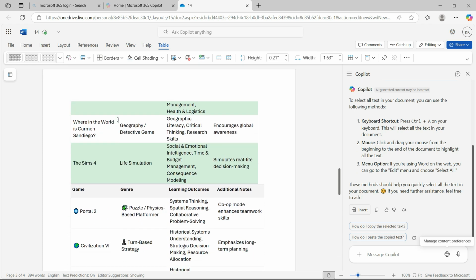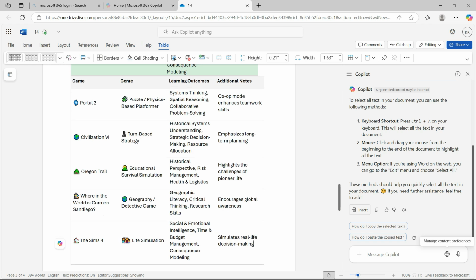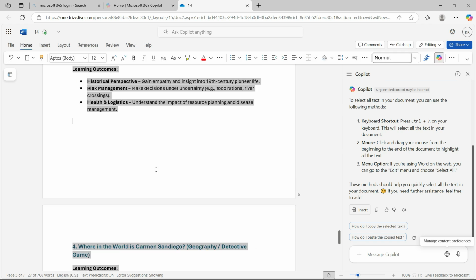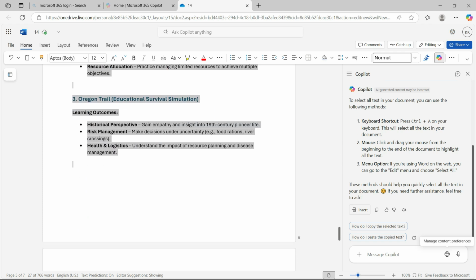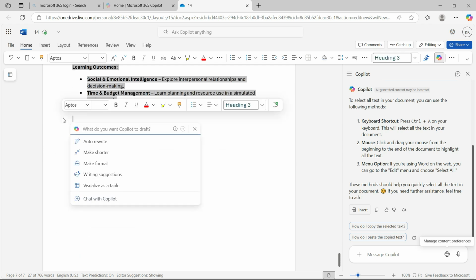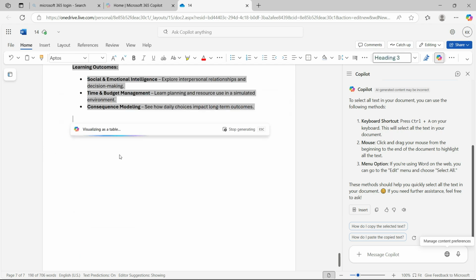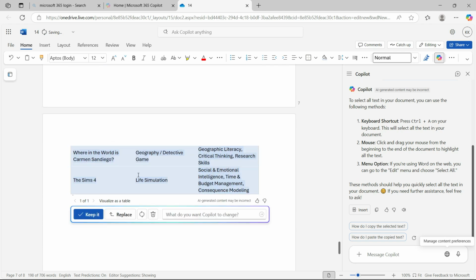Now, notice it did do away with the green shading. I find that once I have a table created and I go back and make the changes and I say, add icons or something like that, it has a lot of trouble remembering what it did before. So what I found is it makes sense to put your prompt in a specific order. So for example, I'm going to highlight all of this element. I'm going to make a table again. I'm going to click on the icon, visualize as a table. And rather than kind of piecemeal, oh, I want shading and I want icons. If you know what you want, you can do it right away.